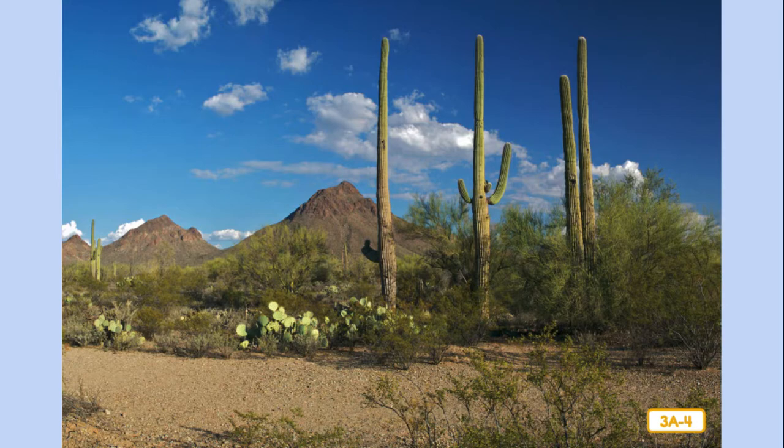Welcome to the Sonoran Desert in the southwestern part of the United States and the northwestern part of Mexico. The temperature is quite hot during the day, and it doesn't rain very much. The heat and lack of rain make it hard for some plants and animals to live in the desert. They must all be specifically adapted to live in the hot weather and survive with very little rain. How do they do it? Some plants can save and store water inside their plant parts when it does rain. Other plants grow only in shady areas near mountains or rocks.